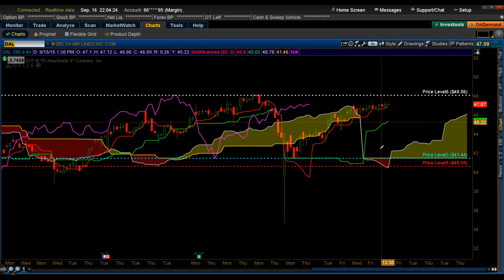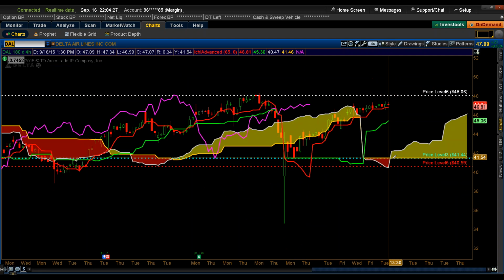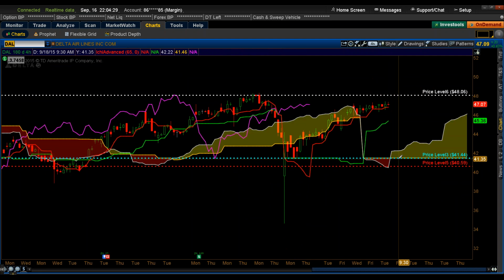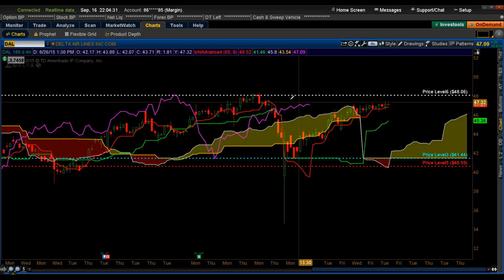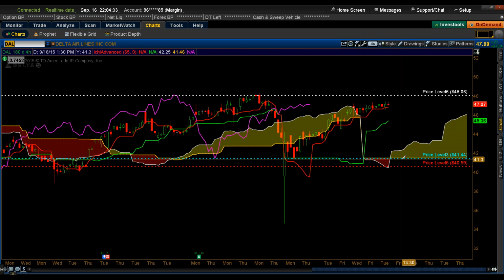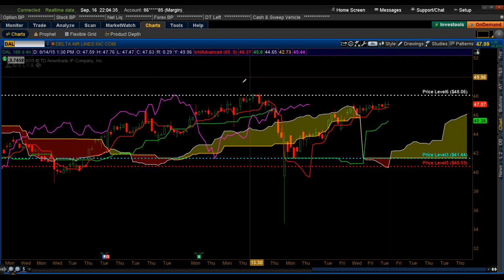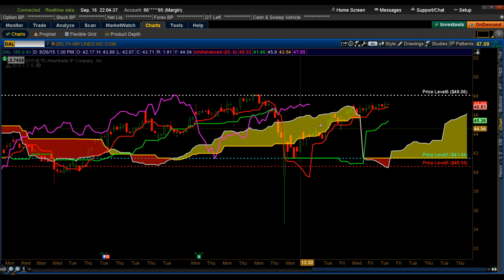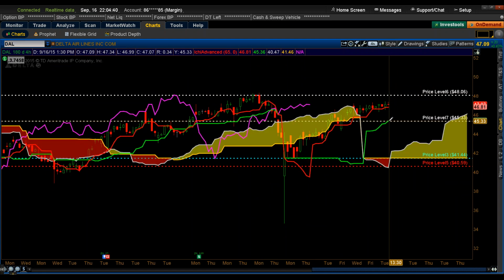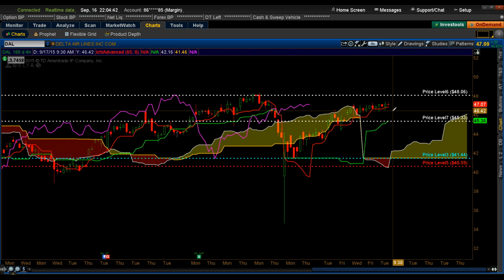If you're a pullback trader, then you could put a pullback in here. There's your stop, and at that point you have to determine how far it's going to go up. Some people may say it's going to come all the way up here. Some people will say, you know what, it's only going to come to this green line here. So your reward risk changes based on what your thought process is.